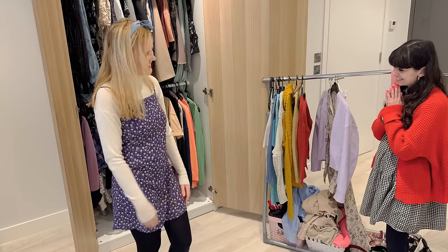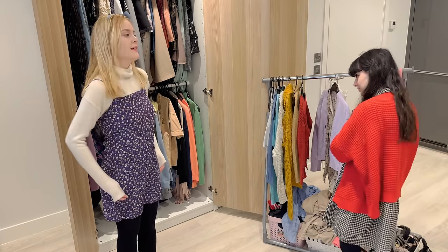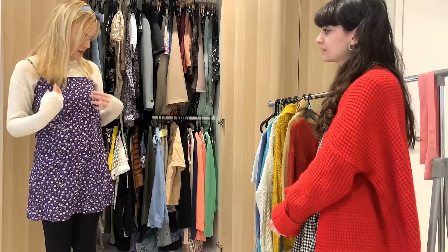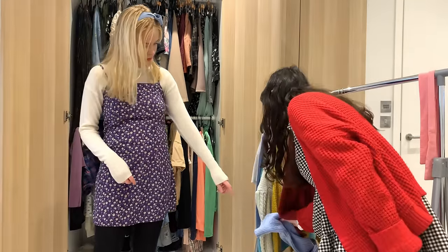I love her. This is adorable. Yeah, this is so cute. And is it warm enough? It is, yeah. That's good. I think, especially this room's got quite hot, so it's harder to tell, but yeah. If it wasn't, I think I would just add one of the... The blue? Blue, yeah. This blue would go again.